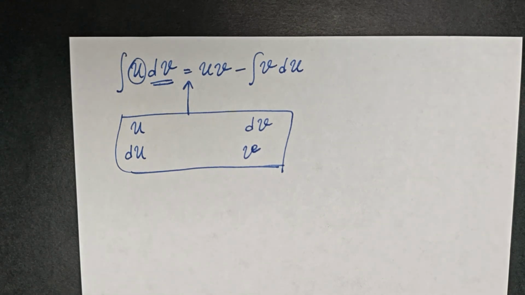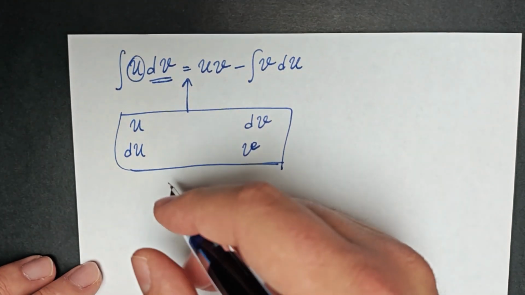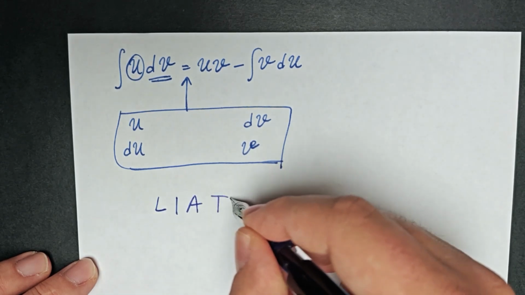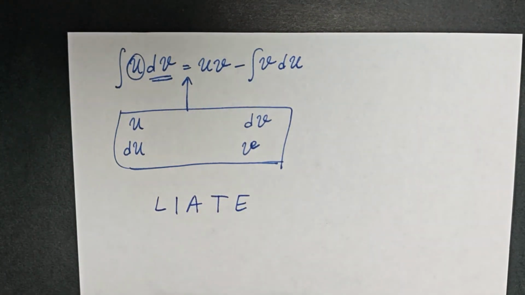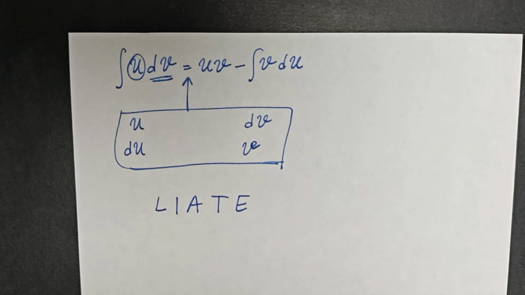Now, if you really hate this essential, in my opinion, step, the step of just being wrong and being forced into finding your wrongs and making them right, then I have a neat little trick for you. It's something that everyone who does a large number of integrals notices by themselves, and that trick is easy to remember by its acronym called LAIATE. In this LAIATE acronym, your u from the integration by parts formula will be the first thing that you find among these letters, and dv will be whatever remains.